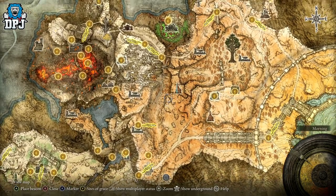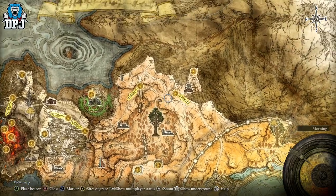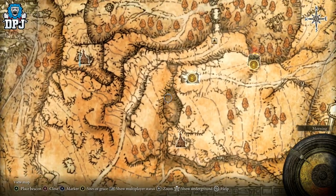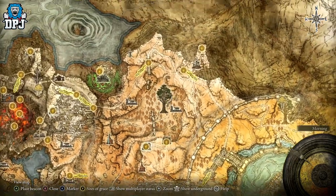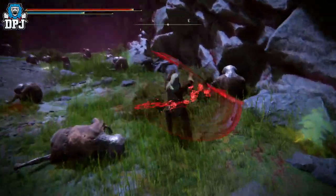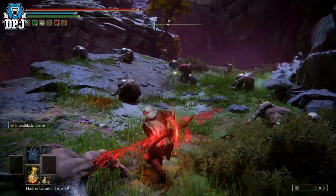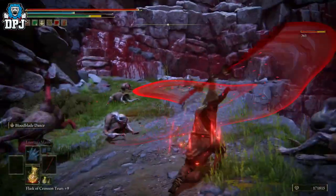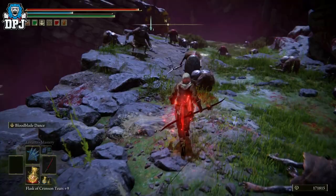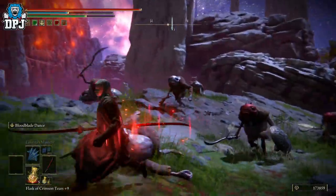I actually came here thinking how do I get up, and then I came from up this way. These paths are deceiving — they look like just a little step but it's a 500-foot mountain. I just ran down and got there straight away. I want to kill these one more time to get the runes. I'm kind of low on runes — I lost four and a half million yesterday by falling off the map twice. I tried to parkour a building and fell off, then went back to get them and fell off again.